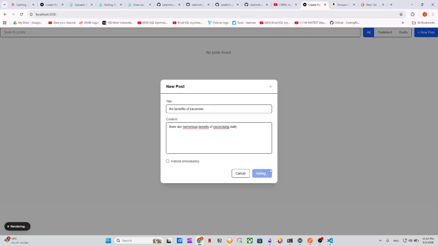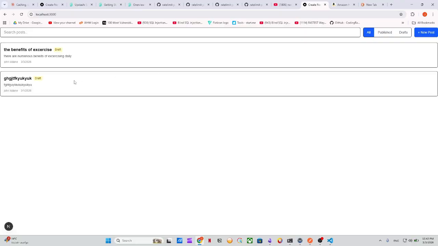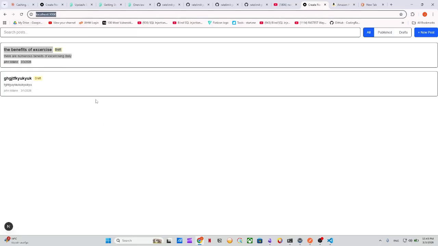Let me create a post here. Yeah, so this is good actually. So now we can see the data here. At least it's going to fetch. We're just trying to see how it works.